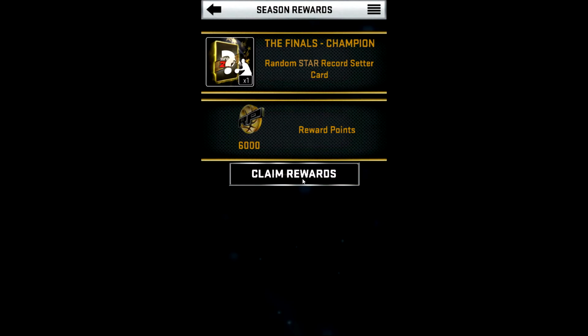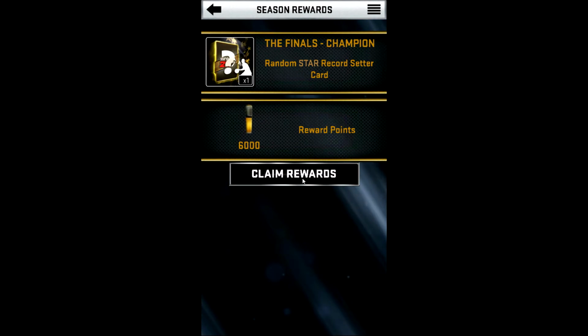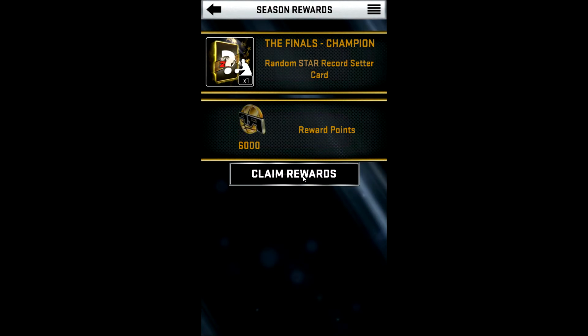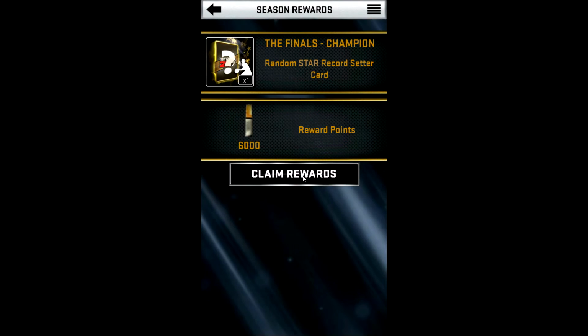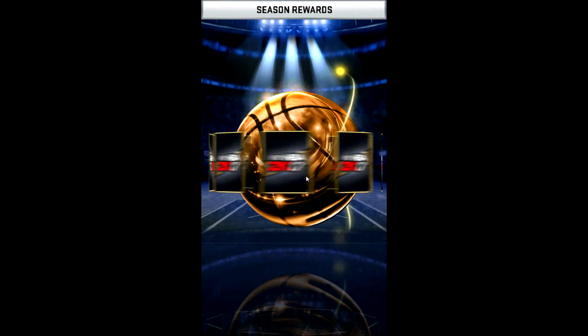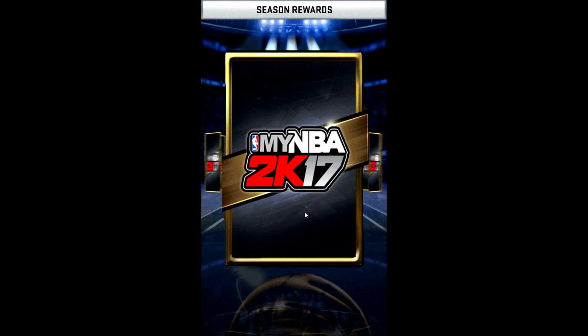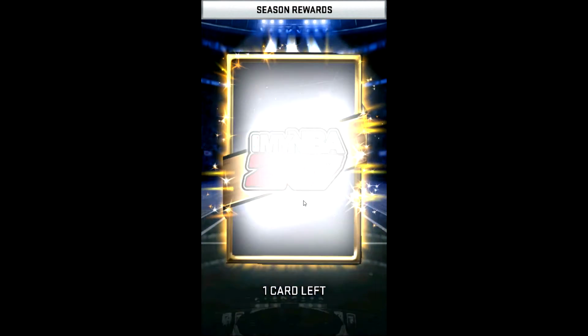I did get the event card in the last King of the Court. I am going to try and get at least the star or the 2-star cards in this event. I do not know if my team is good enough, people, as we collect this reward. Ideally, we want Dirk or Hakeem, because that will give us a pro, and I will probably even use a star contract on that if I did get them.